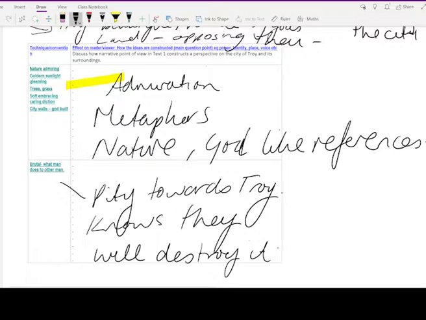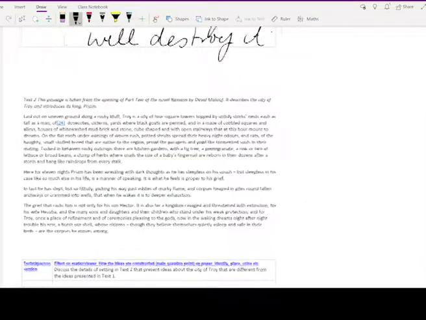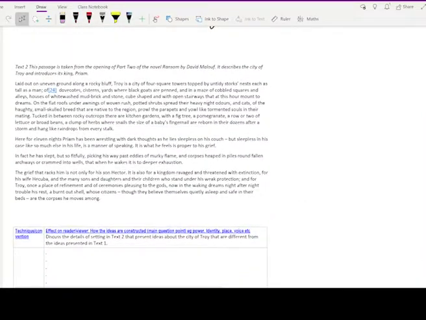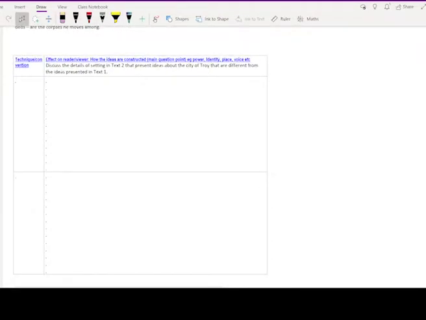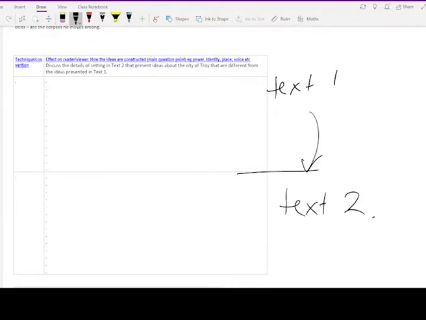All right, so that was response 1 in that sample exam. Response 2 had another text on Troy, and it wanted to be a comparative one. They wanted you to compare the first response to Troy to the second response. Now, the good thing about these is you've just written about text 2. So the comparative one suits perfectly to have 2 paragraphs. One paragraph would be about text 1, all the while referring to how it differs to text 2.